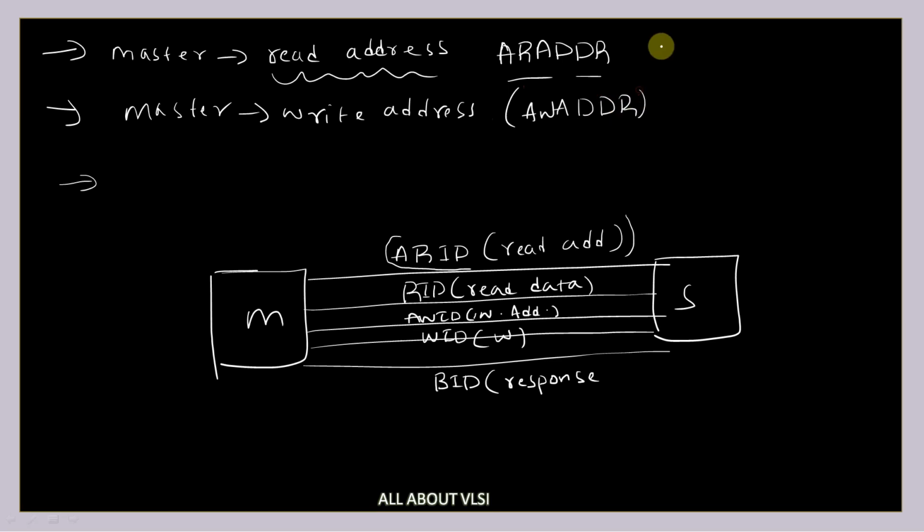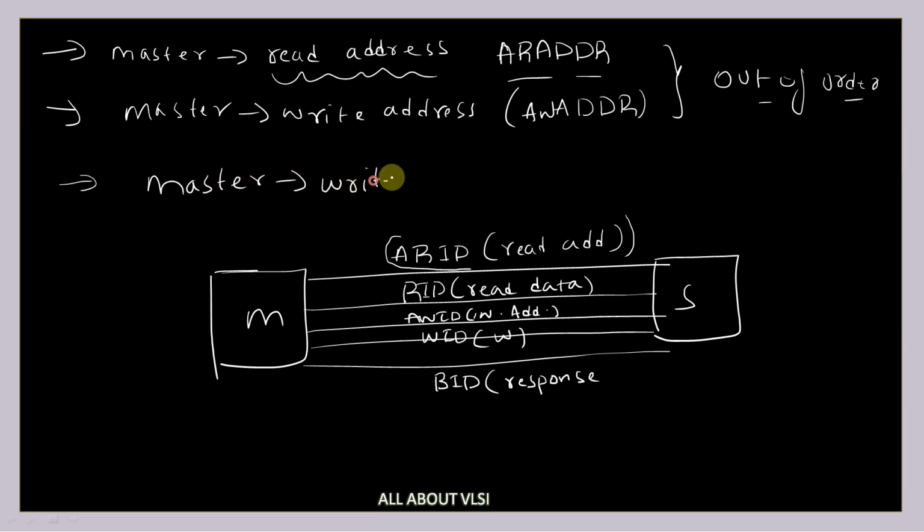It can provide the address information to my slave. This the master can do in out of order transaction, because the rule is different. If the master is using different IDs, there is no order at all, right? Now let's say if my master wants to write the data before the slave sends the data to the master, that is, before master performs the read operation, the master can perform the write operation. That means master can perform the write operation using the write data channel. So it is also going to send the W data to my slave.